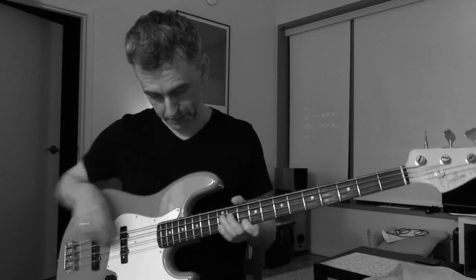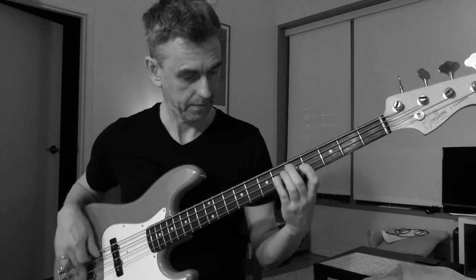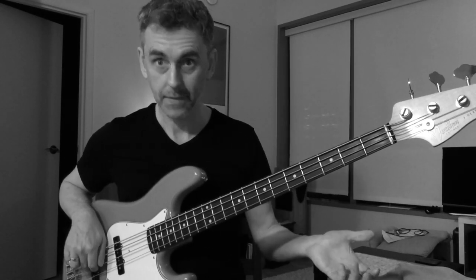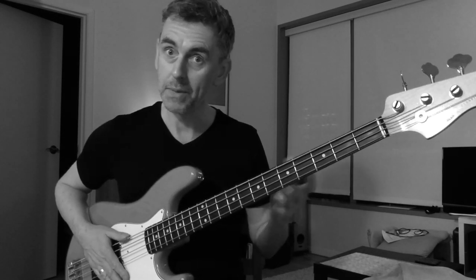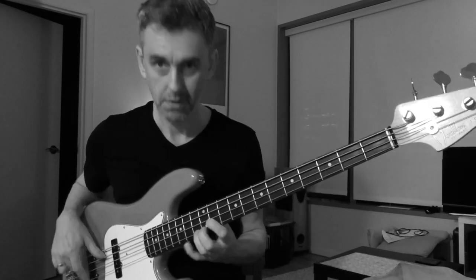You see, now that's the only F I can play. The highest one. I may also play the same F there actually, but that's the highest F I can get on this bass. Now I go to F sharp. That's a 3rd of a D major. See what I mean? Then I can go to G, which is a 3rd of E flat major 7. G sharp, the major 3rd of E major 7. See what I mean? It's quite an interesting one because it gets you to think a bit harder than just doing root to root. You see, 5th to 5th, 3rd to 3rd.